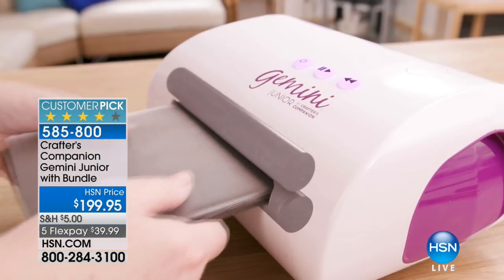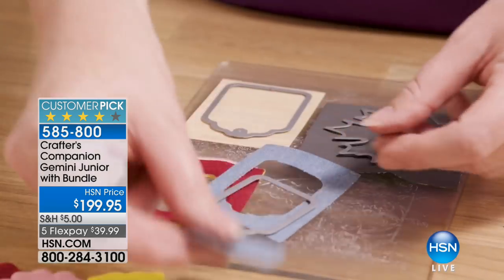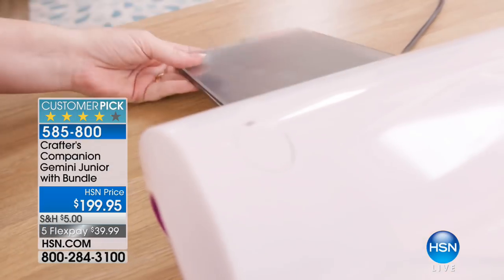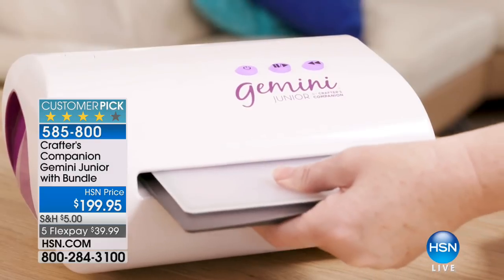Wow. Okay, and by the way, if you do want the Gemini Junior, I think we have a couple hundred of those, and it's going to work with all your embossing and allow you to do it on leather, on tin that you just saw. Absolutely incredible.